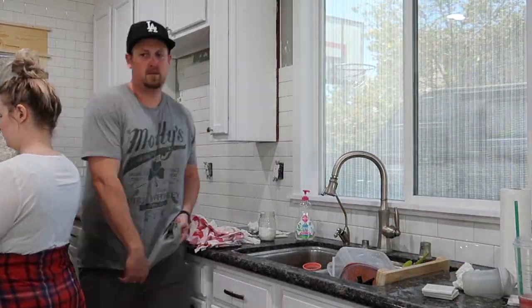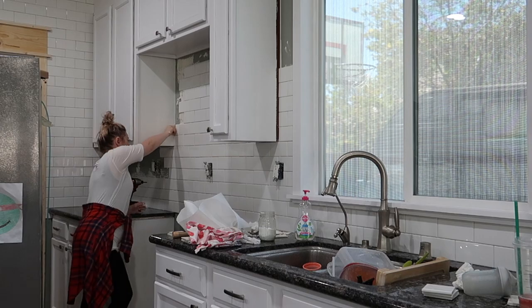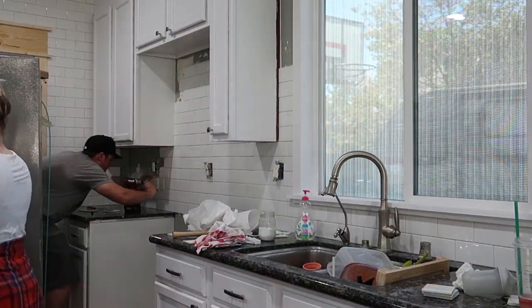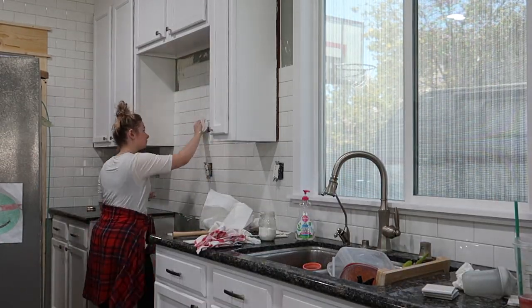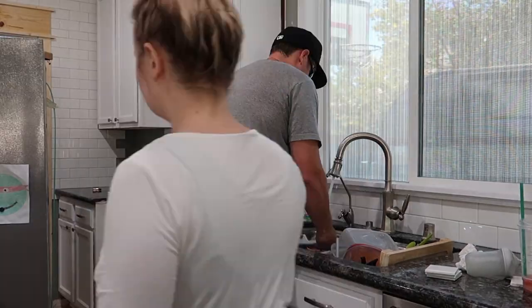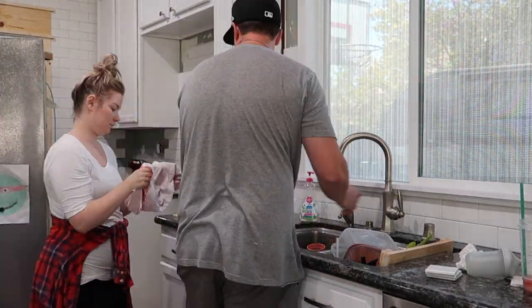And we have a lot of tile here. Most kitchens, you're not going to have this much. I think an average kitchen, you can get away with $150 to $200, depending if you're going to go up to the ceiling around your window, things like that.